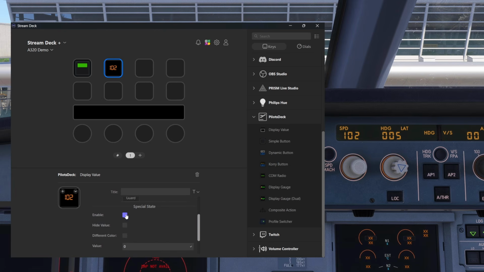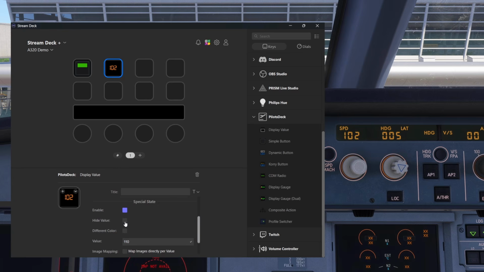First you need to enable it, and here you need to tell what value is the special state where you want to have the button functioning differently. Let's put that this is 110. So now when we have the speed set to 110, this special state will trigger.